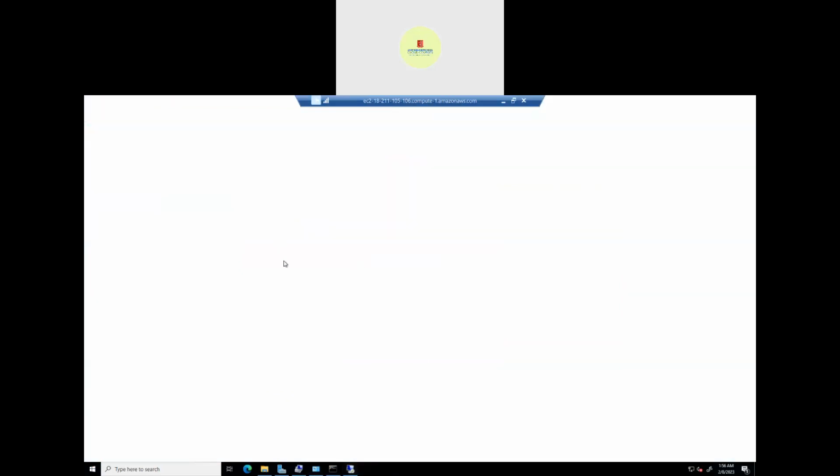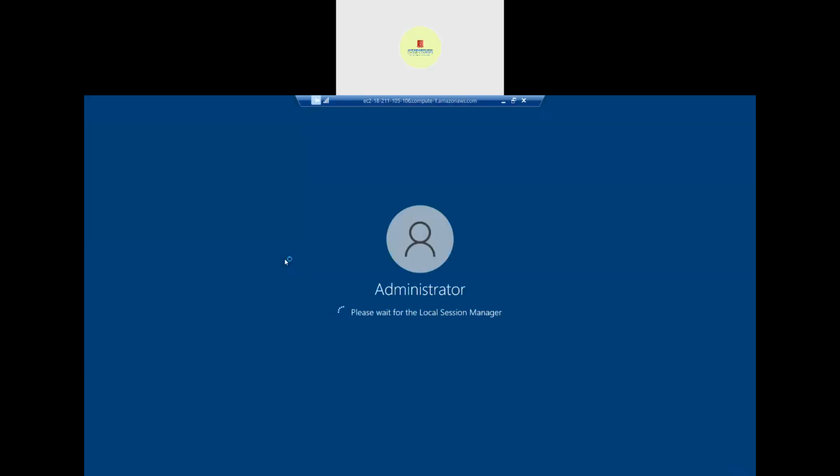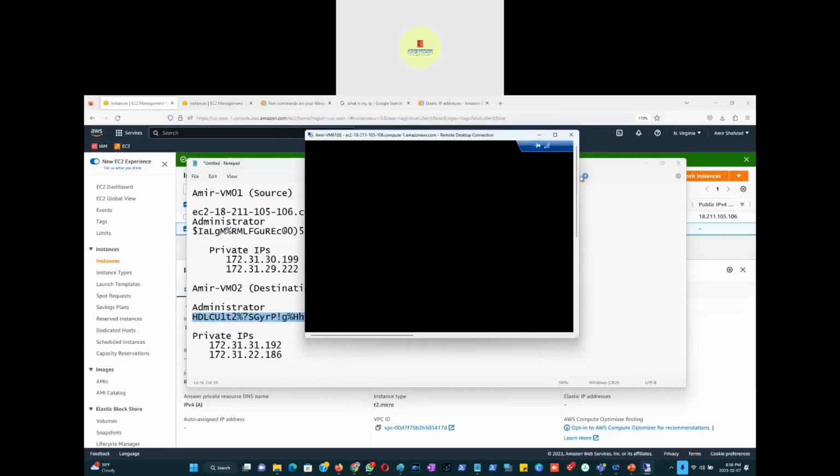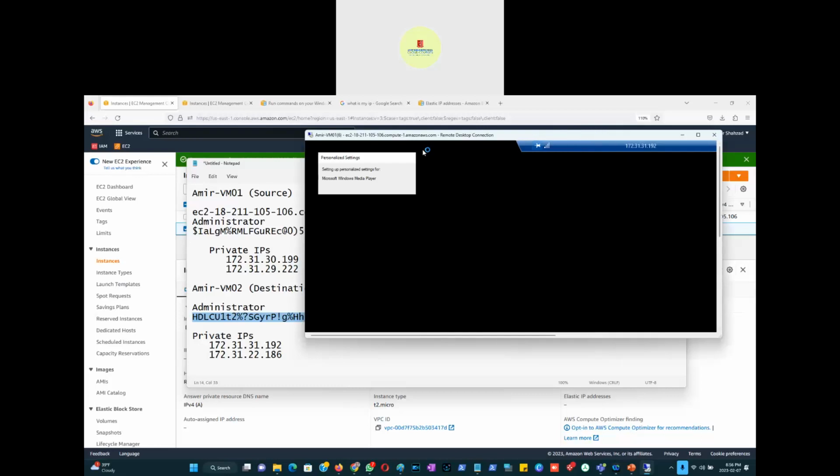So it's first NIC to first NIC activity. The first machine's first NIC connected to the second machine's first NIC IP. So yes, we are actually now connected to the second machine from within the first machine.